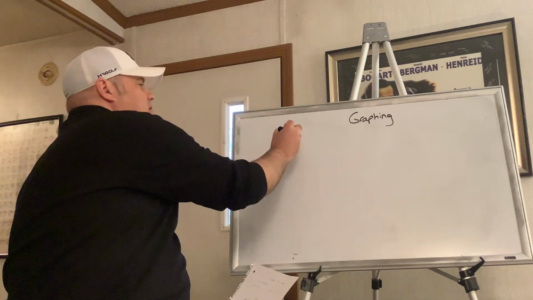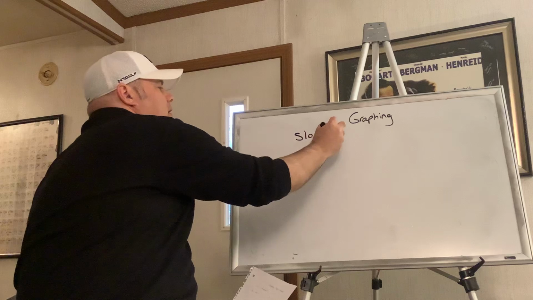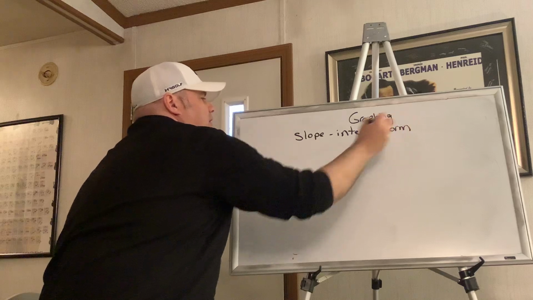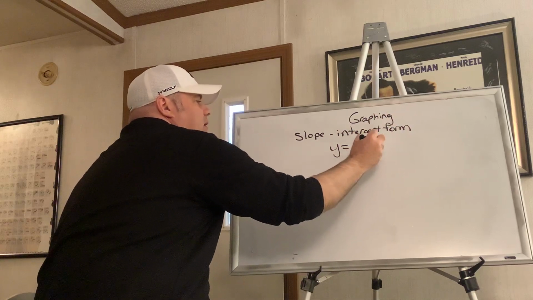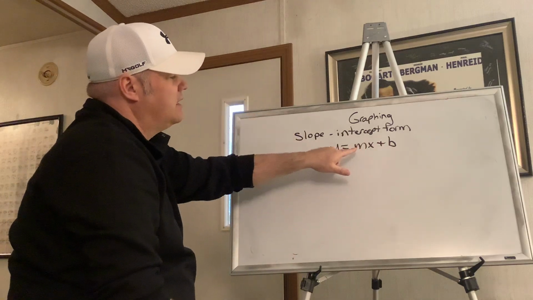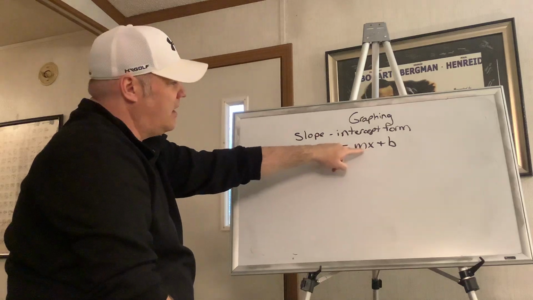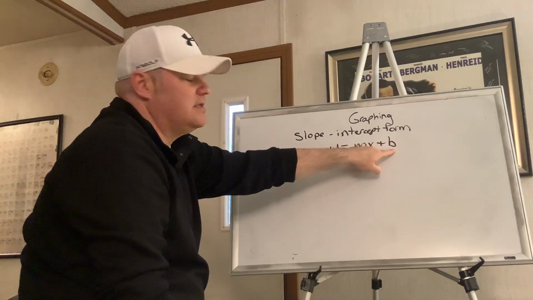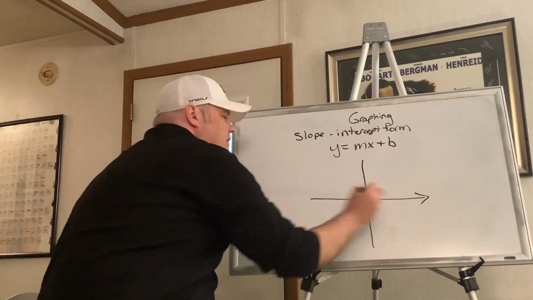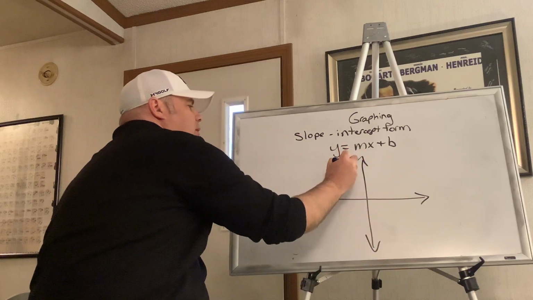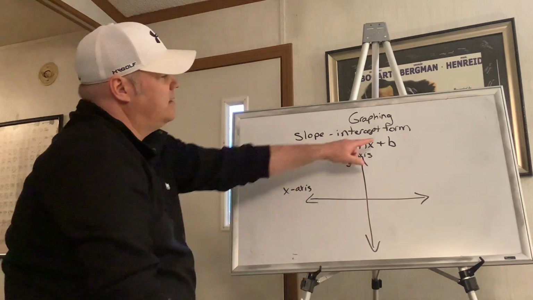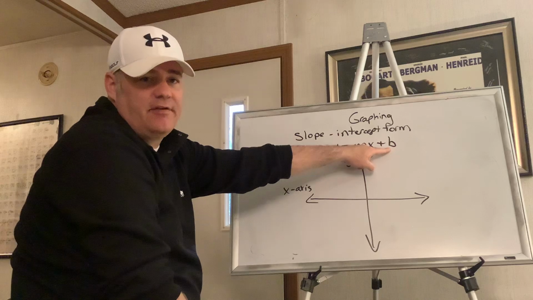So first thing is, now we're working with slope-intercept form, okay? So we have that slope-intercept form, which was y equals mx plus b. Now, the first thing that we talked about as far as these specific letters, m is slope. It's always the slope. Now, a lot of times it's a fraction. And this is the y-intercept. Y-intercept means that is where you cross the y-axis. And remember, the y-axis is the one that goes up and down. This is the x-axis.